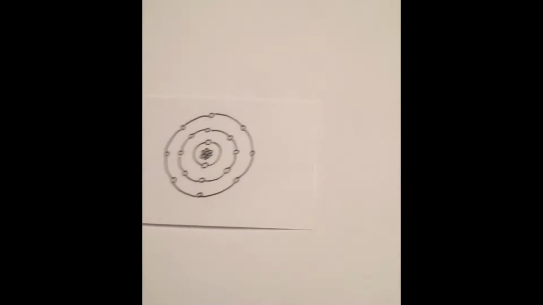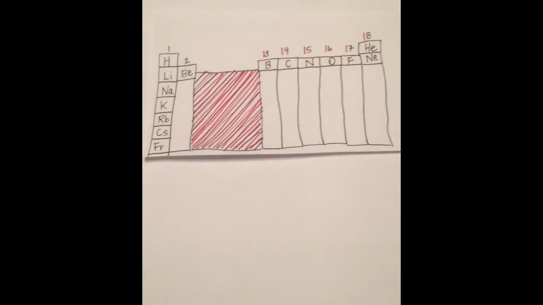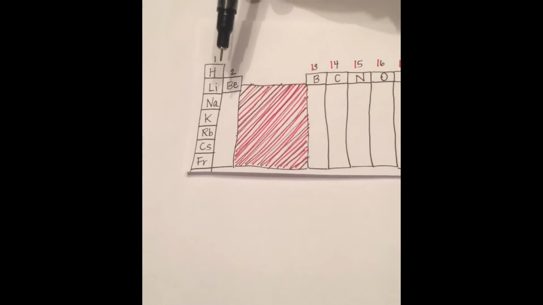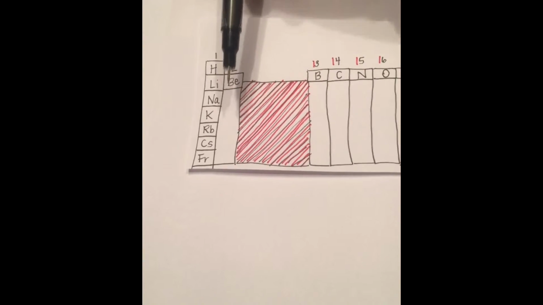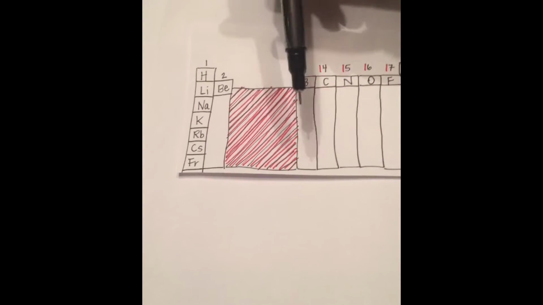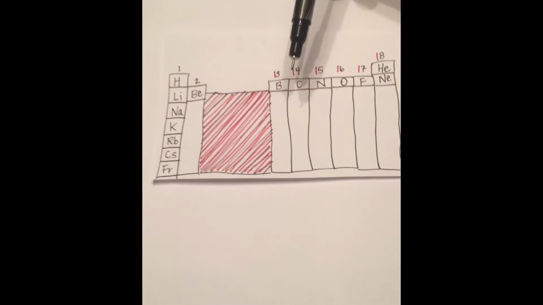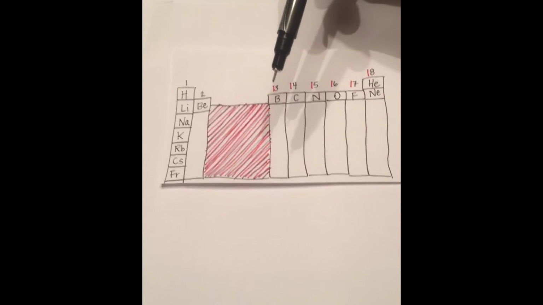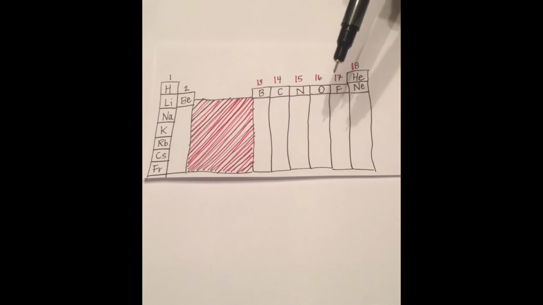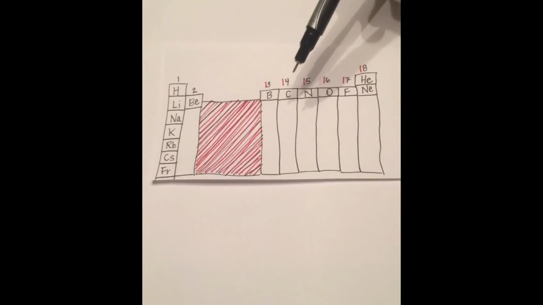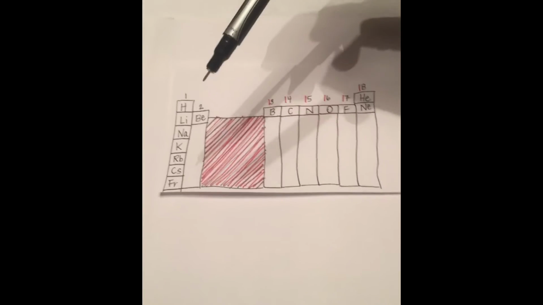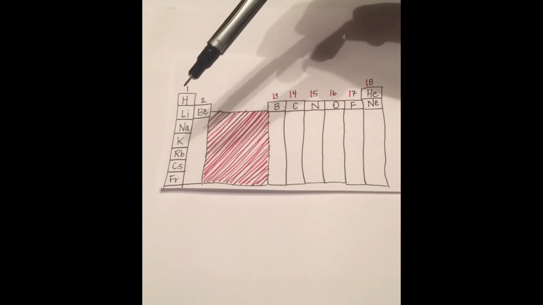I have an edited periodic table here, very much similar and different from the periodic table that you have in front of you as well. So if you notice, I have group 1, group 2, and then I have all the transition metals taken out. Then we have groups 13 through 18. Now remember, I've put my numbers here for 13, 14, 15, 16, 17, and 18 a little differently so that you remember that the black number tells us the number of valence electrons. So do group 1 and group 2, okay?